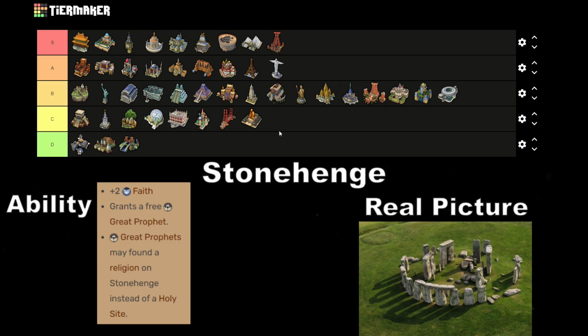Stonehenge, ancient era wonder. +2 faith, grants a free great prophet. Great prophets may found a religion on Stonehenge instead of a holy site. It's supposed to be built on flat land adjacent to stone. So I guess this is a way of getting a religion without having to build a holy site straight up.